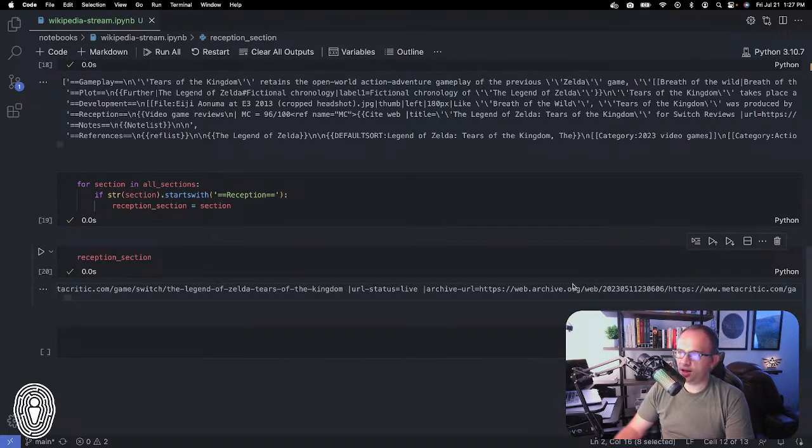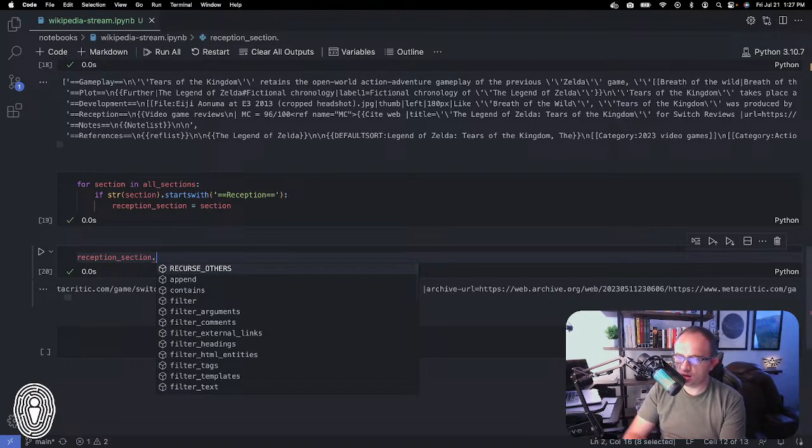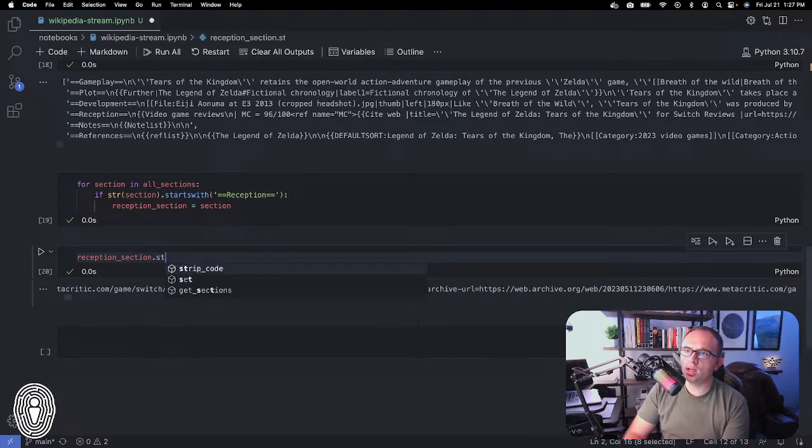This is stuff we don't need. And you might be wondering, how do we get it out of there? Unfortunately, the easiest way to do this is to take our section object and do .strip_code.